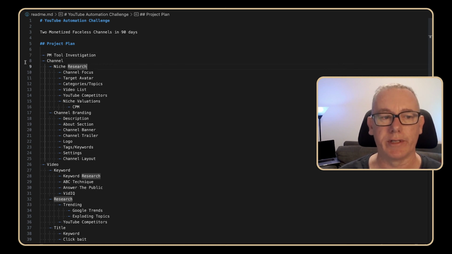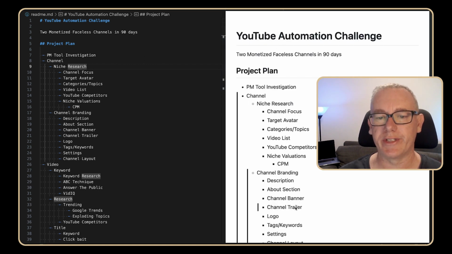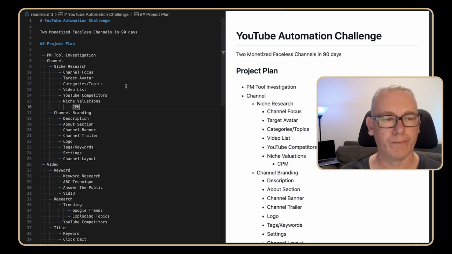The data here is in Markdown format. The good thing is there's a plugin within Visual Studio to see that in a more visual format. It can handle things like hyperlinks and other HTML formatting, but at the moment we just need the bullet points. The first item, project management tool investigation, is something we're doing in the next 10 or 15 minutes. I don't really need that as an entry in any project management plan.